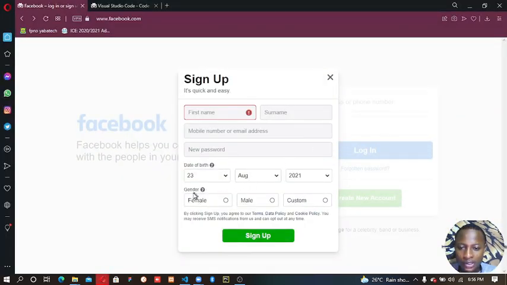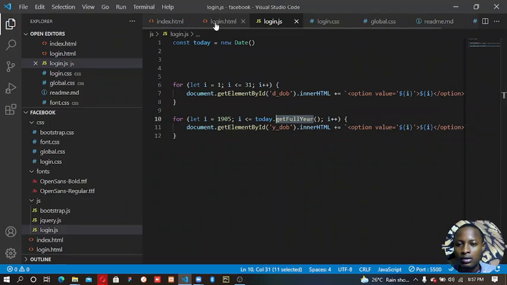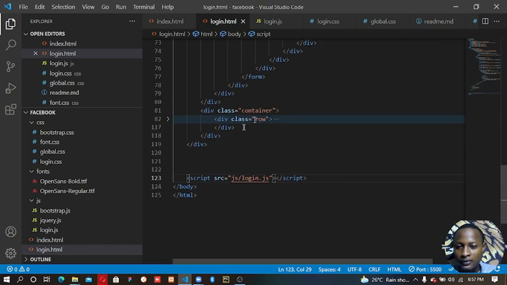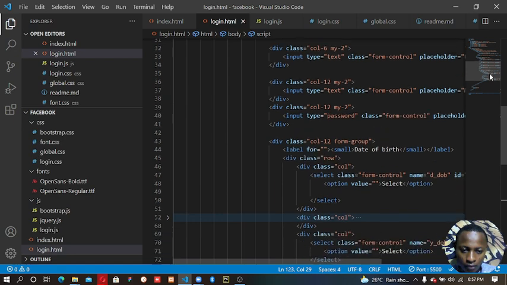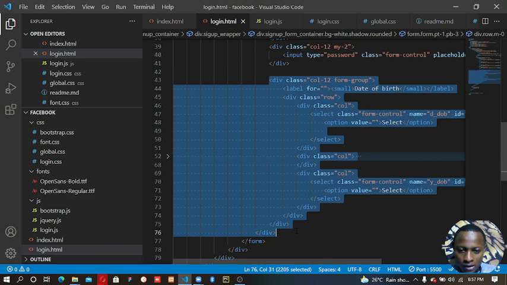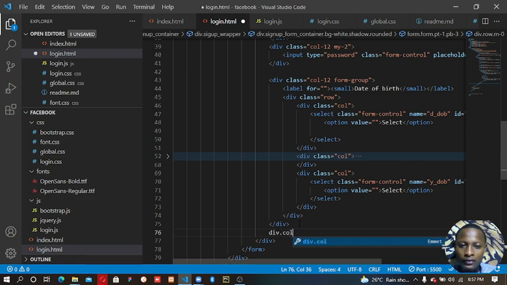Now let's go for the gender, which is this one. We still have something else to do over there, so let's go for the gender first. Okay, so this stops here. Now let's have a div with col-12, then form-group.